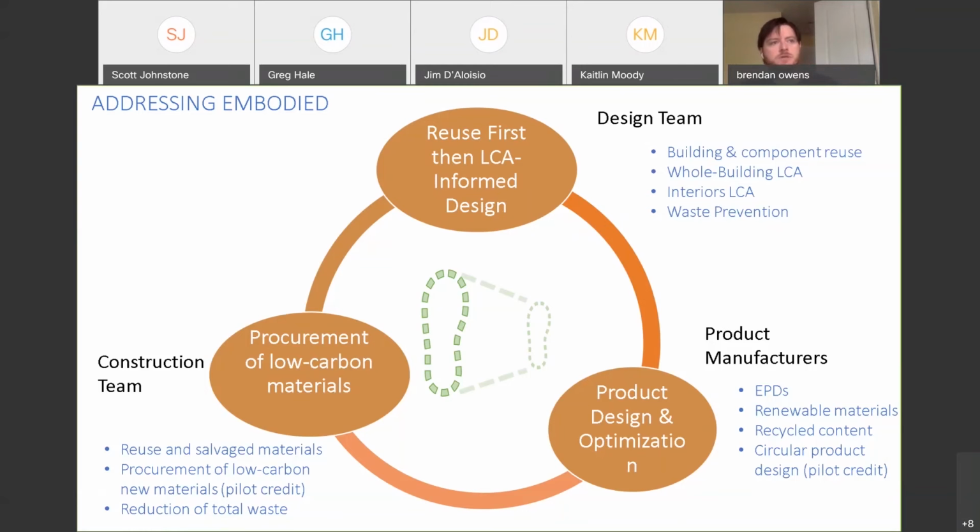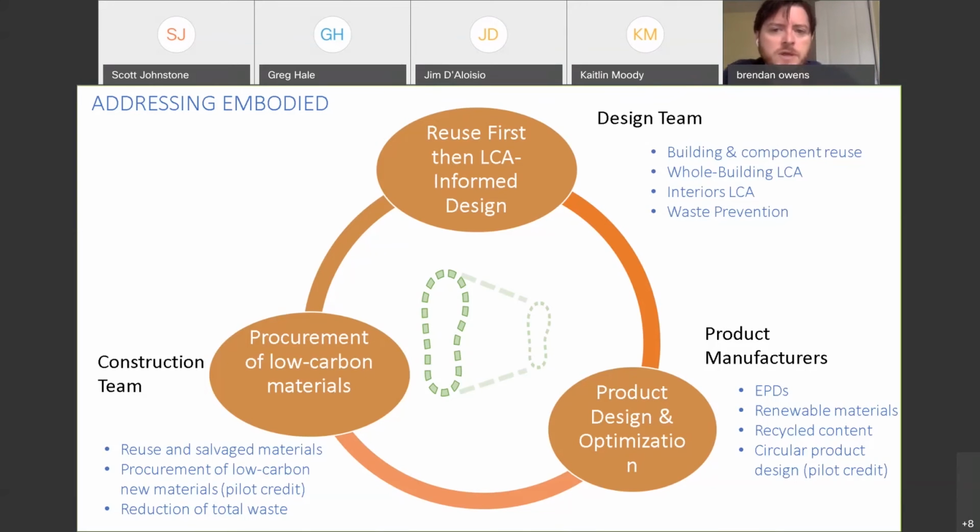So life cycle assessment does a couple of things. It gives you an idea of what's going on with your carbon signature of the materials that you're using, but it should also principally be used at the design stage to understand where you can actually eliminate the use of certain materials here and there. So if you can go to the next slide.